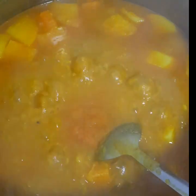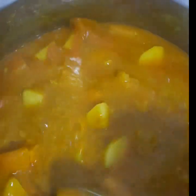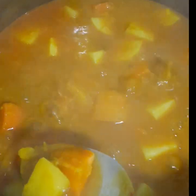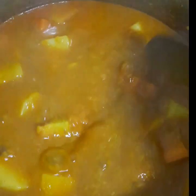The curry is boiling already. I will add tomatoes. Then just mix and let it boil again because the veggies might not yet cook. So let it boil again.